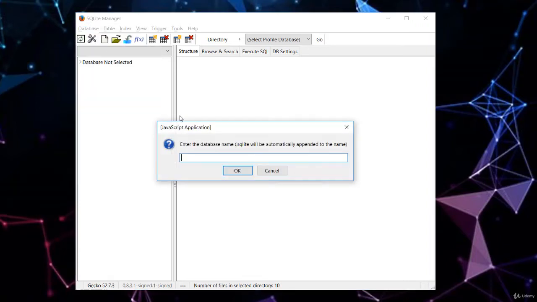and hit on new, and I'm going to name this student, because I want to build a school portal so that students can put in their details. You can create yours for employment or a company. You can make employee, you can make for church, you can make for mosque, you can make for market or anything. So go ahead and hit OK.